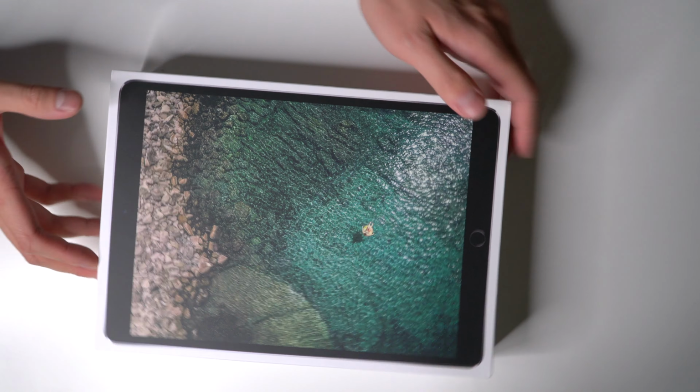So we've got the shrink wrap already. So let's just kind of get this nice vacuum seal unsealed. Oh boy, come on. You know, they make these so tight fitting that it's actually sort of like a sarcophagus.